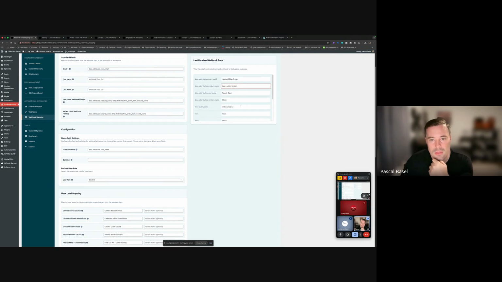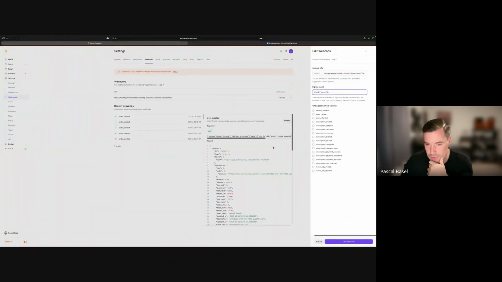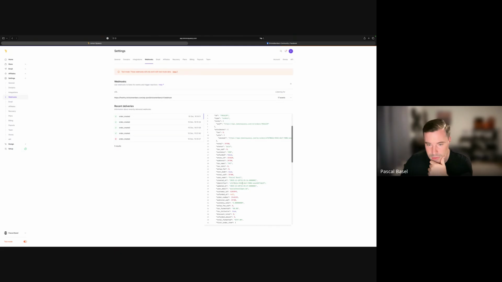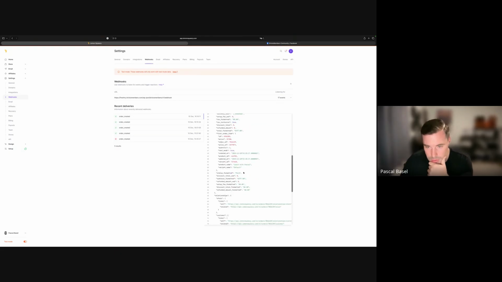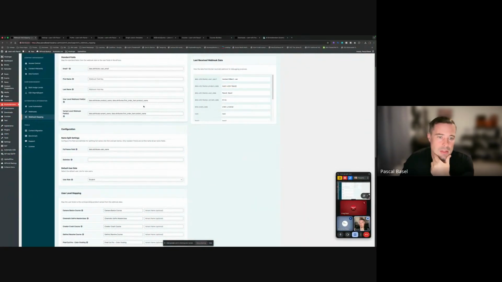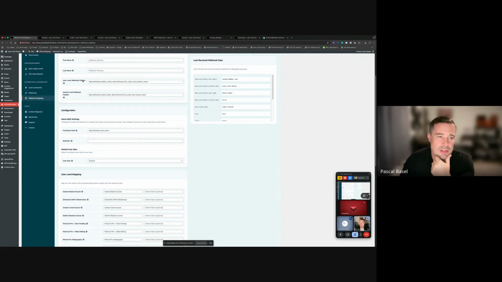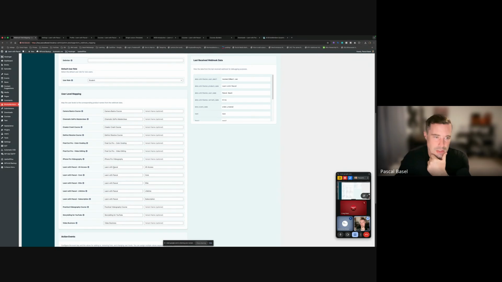And then we also have the same with variant name. It's not in here, but if I go to Lemon Squeezy, for example, you can see that here in the webhook. Where is it? Learn with Pascal, variant name default. And so these contain the data that you insert here.